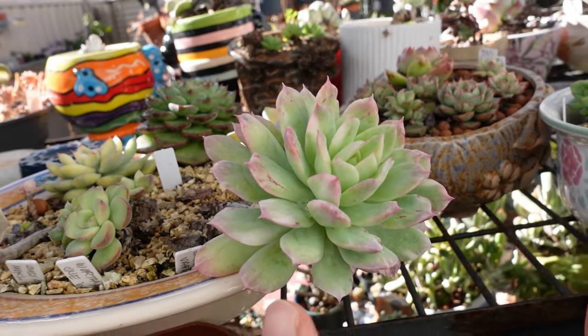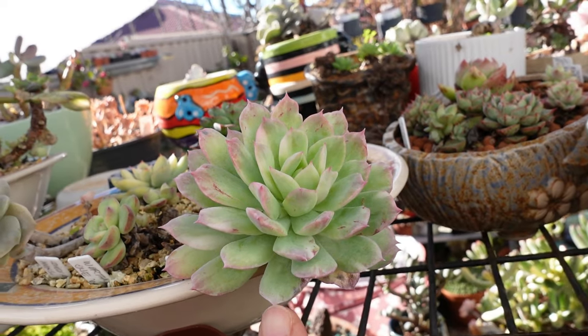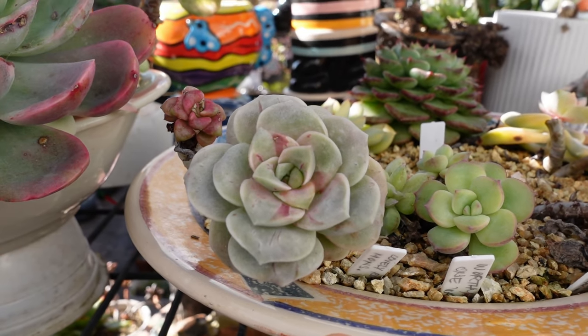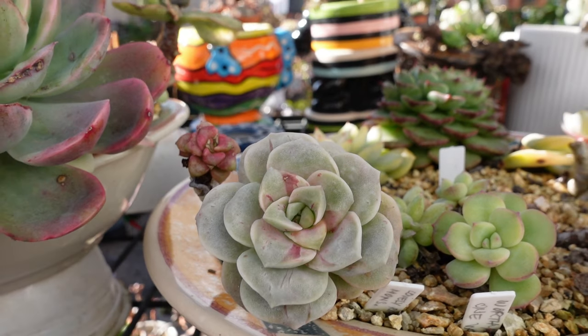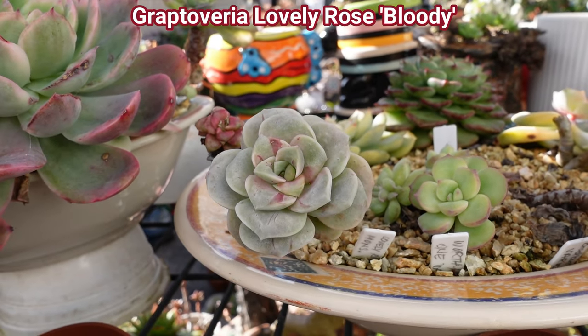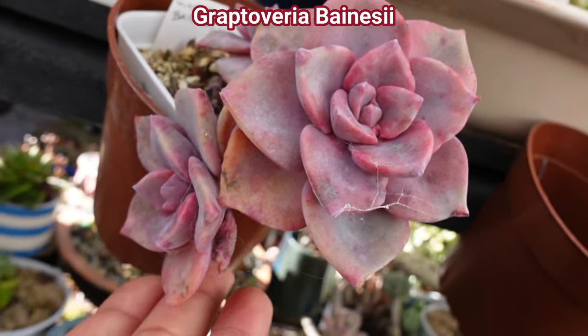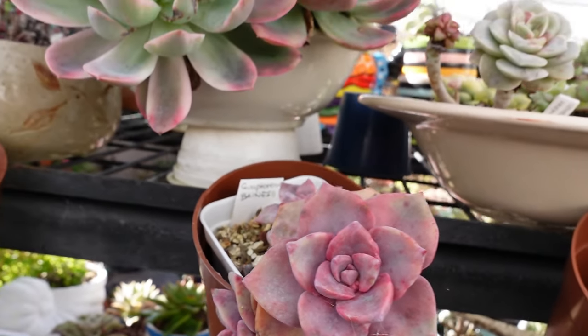So they have this similar growth habit. And oh, look how beautiful that is supposed to be. Are you a variegated? No, blood. Lovely rose. Like the bloody Graptoveria by Nessie Ida. So beautiful colors. Oh my goodness.